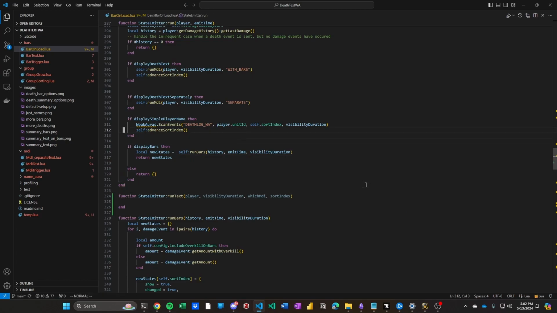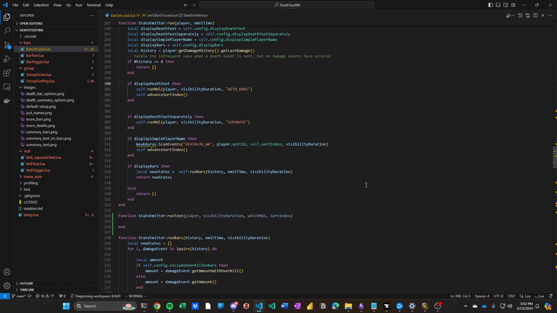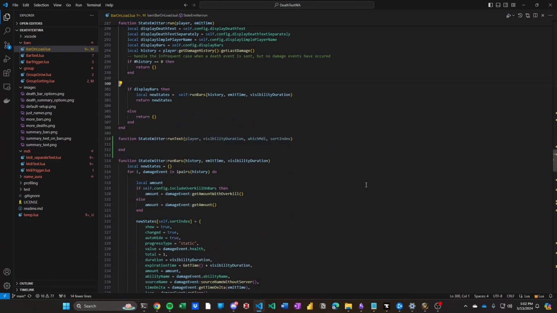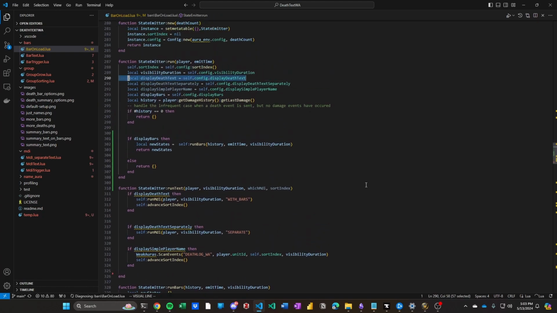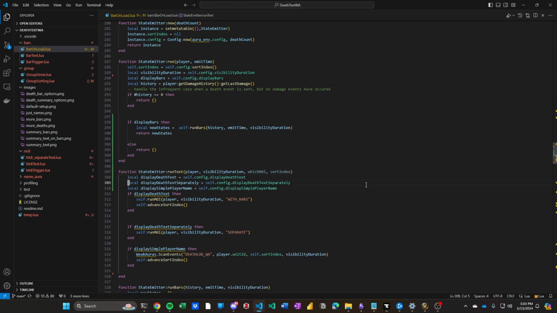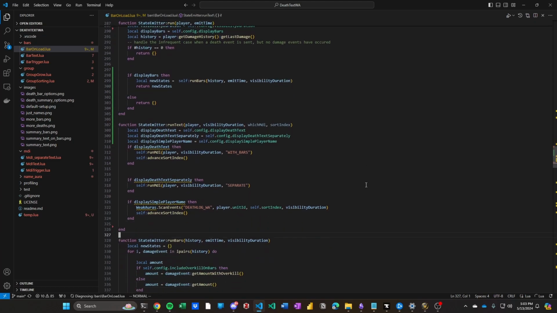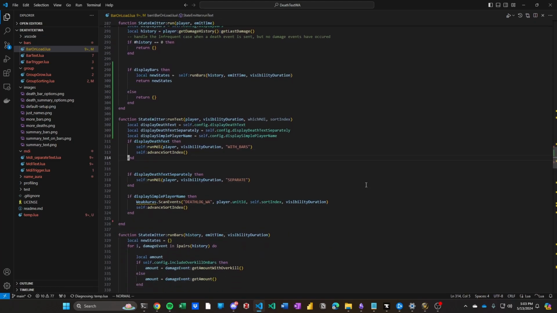And then basically all of this is going to get brought down here. And I will also need these options. Should make all that linting go away. Okay.